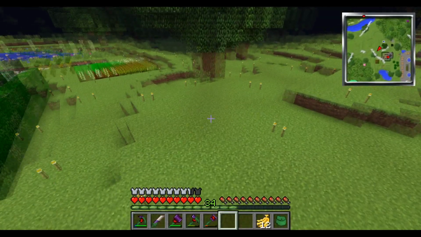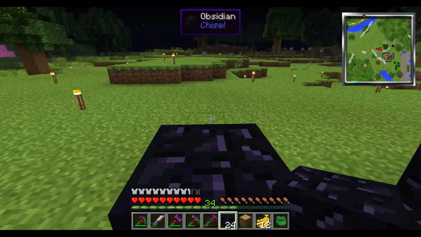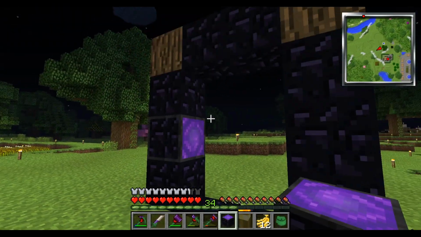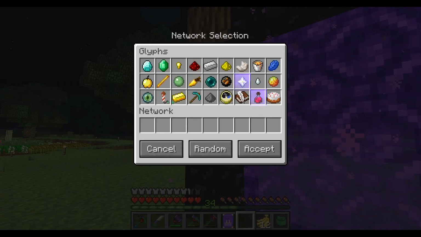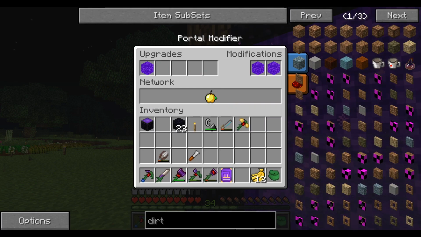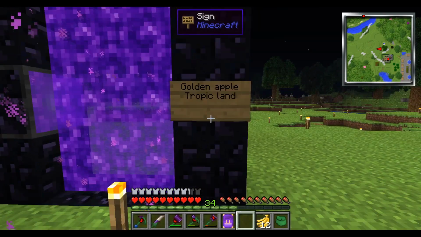So maybe I'm just going to put a teleporter in this area. Gonna add some logs just to save some material and put this block teleporter right here. Light the teleporter, insert a dimension card. Let's just put golden apple as a code. Maybe let's take a sign and we're just gonna add the sign. Golden apple is a tropic land.